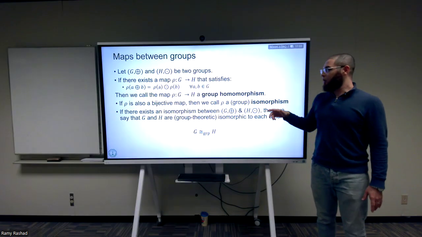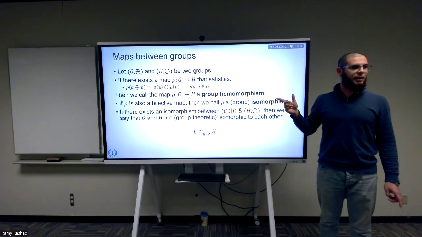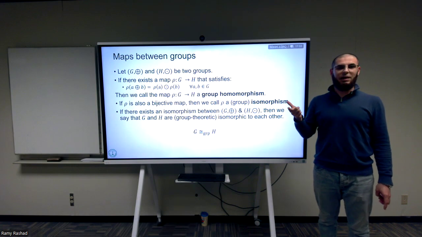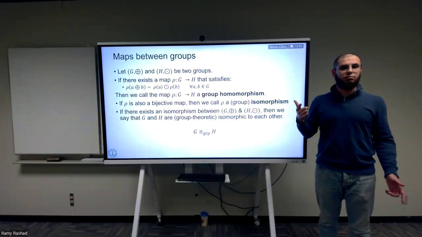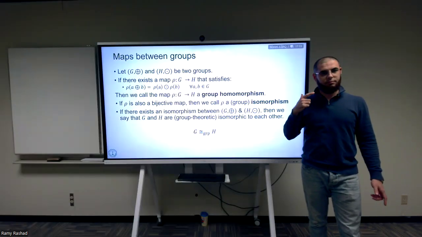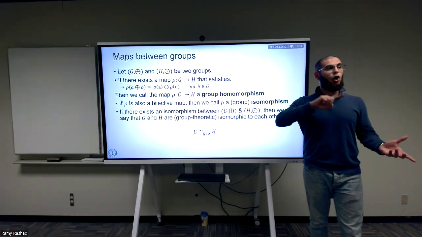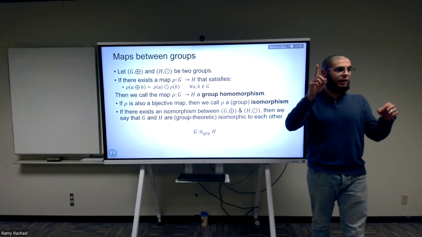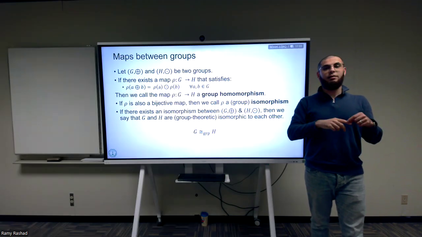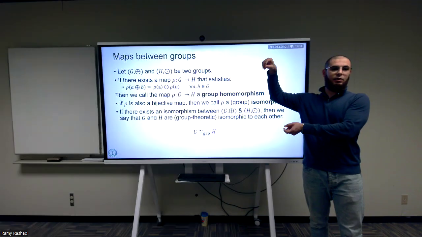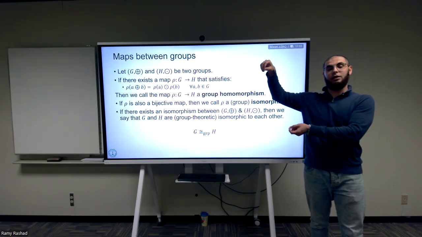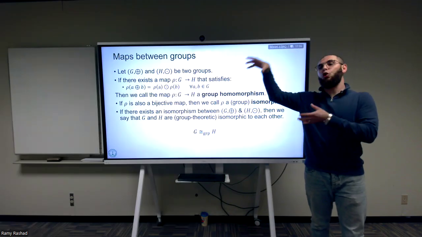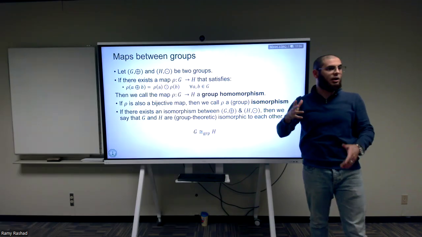So, can anyone recall what a bijective map is? A surjective map and an injective map. What does that mean? It means it's one-to-one. So for every element in the domain, I have a corresponding element, only one element in the codomain. And for every element in the codomain, I can actually go to it. So I can reach all elements that are in the codomain. That's the idea of surjectivity.